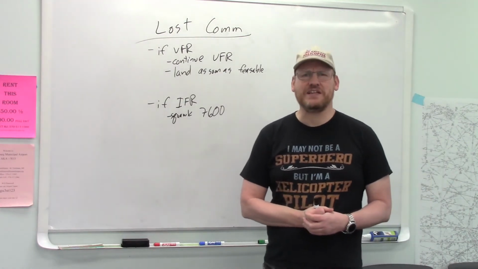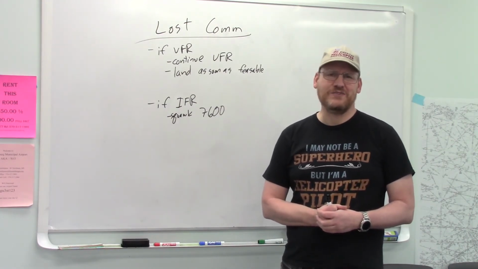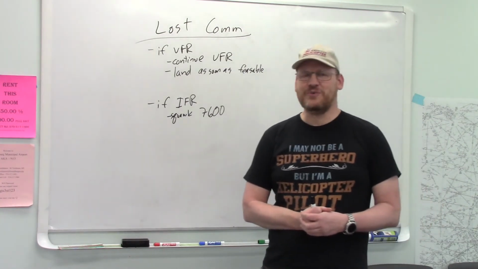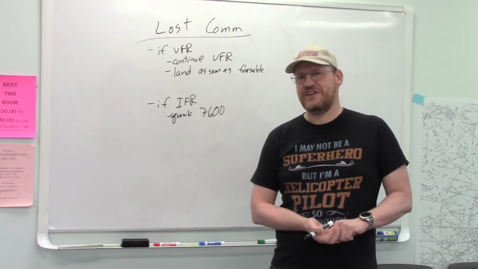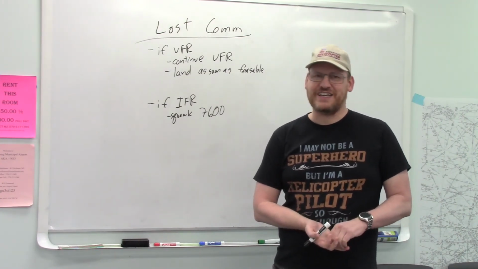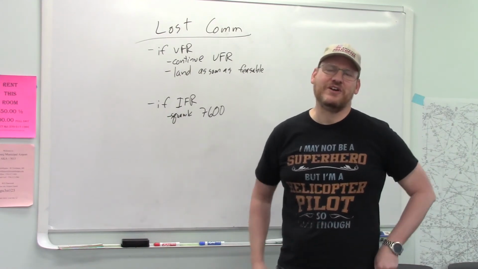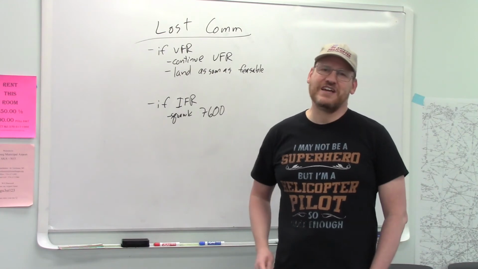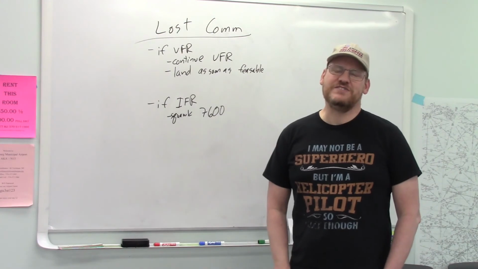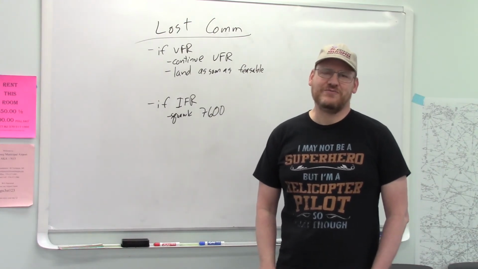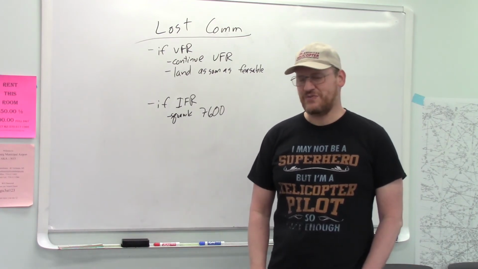So we ended up descending a little bit. I actually had a handheld VFR GPS with me, and I was able to figure out where we were. It took a little while to get a fix though, because it was a Cessna and high wings blocking the signals and all that. And you're going 130 knots, it's a little bit hard to get a fix. So I eventually got a fix, and we were able to go to an airport. We landed under VFR conditions, and then we called up flight service and told them, hey, here's what happened, we landed over here. Wasn't a big deal.